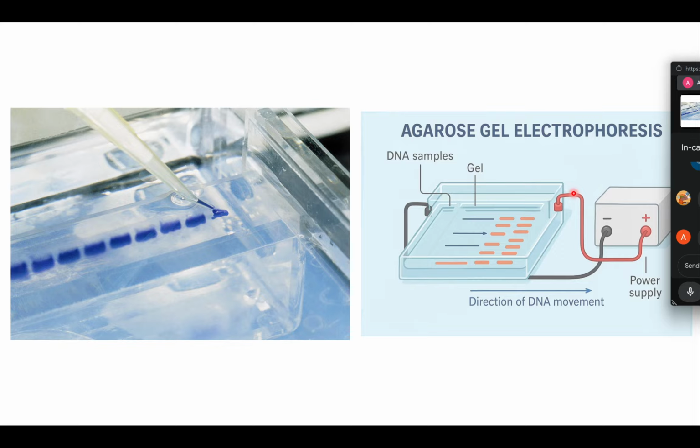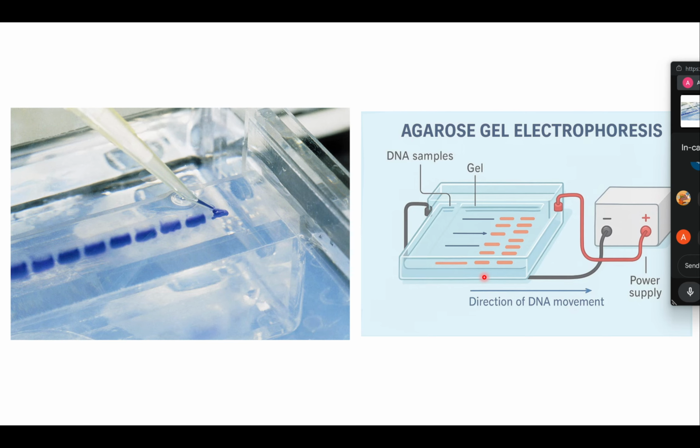But essentially, this is what agarose gel electrophoresis looks like. You have your gel, you have loaded the samples into the wells, and you attach two electrodes, one to the top, which is going to be a negative electrode, and one to the bottom, which is going to be a positive electrode. And then you let electricity flow through the gel as well as the buffer. And obviously, DNA fragments, being negatively charged, will move away from the negative electrode towards the positive electrode.